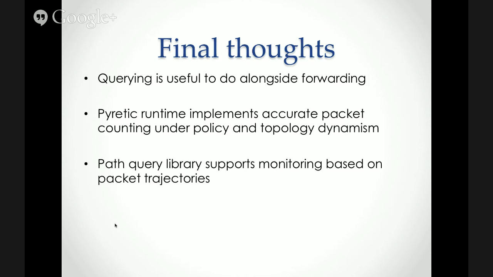Okay, so some final thoughts. I hope I've convinced you that querying is useful to do, and it's useful to do alongside the forwarding. Right now, the Pyretic runtime already implements accurate packet counting even when the policy and the topology are changing. And I think that's pretty useful. And finally, the path query library supports monitoring based on packet trajectory. This last part is still work in progress.